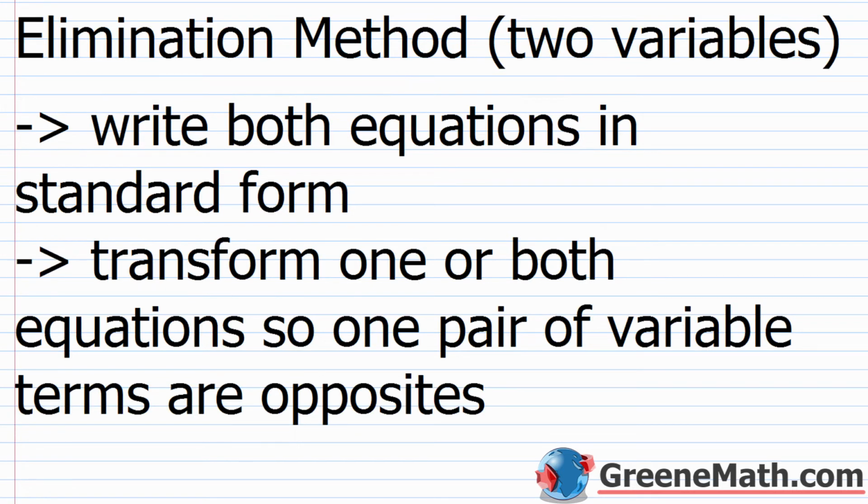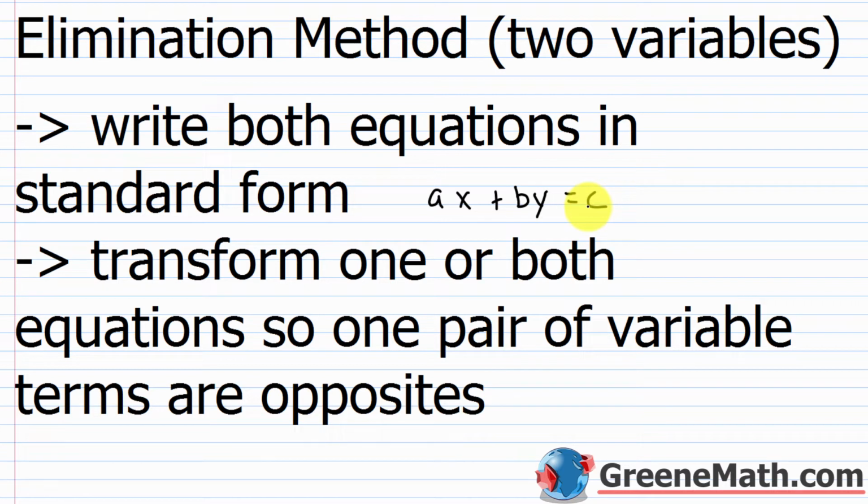So now that we've had a chance to look at two very easy examples, let's cover kind of the textbook elimination method procedure. So the elimination method for two variables, and obviously this would be with two equations, we want to write both equations in standard form. So ax plus by equals c. And if you want to use the stricter definition, that's fine. You don't need to. You can just have a, b, and c as real numbers, where as long as you don't have a and b both equal to 0, you would be fine.